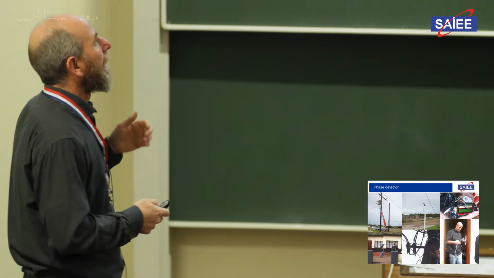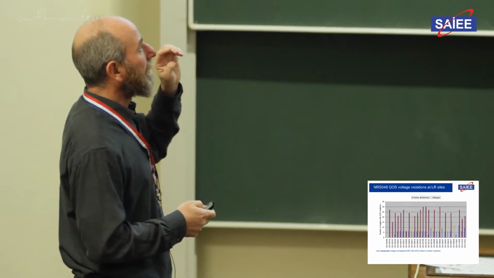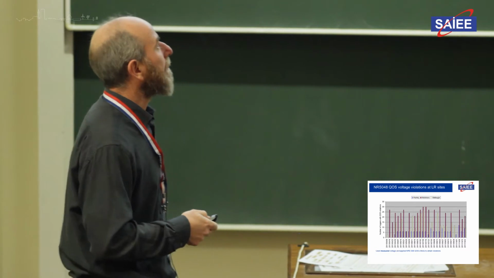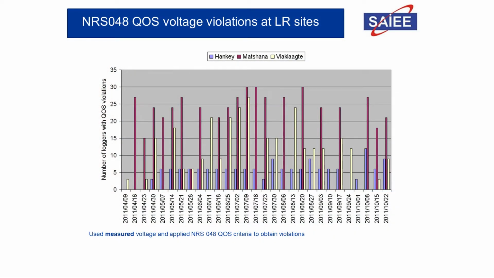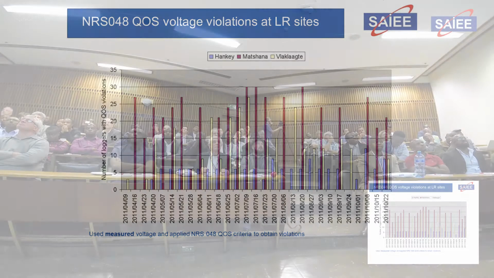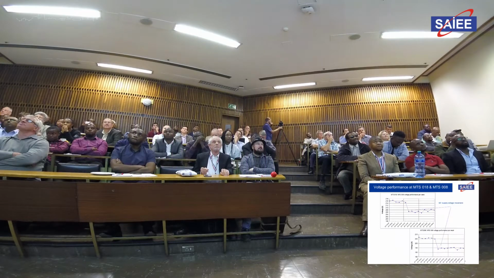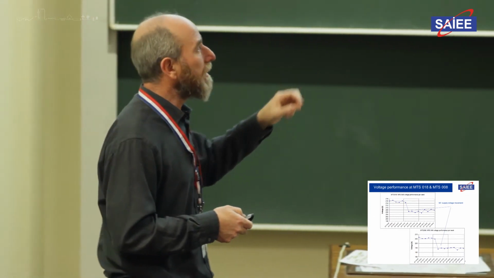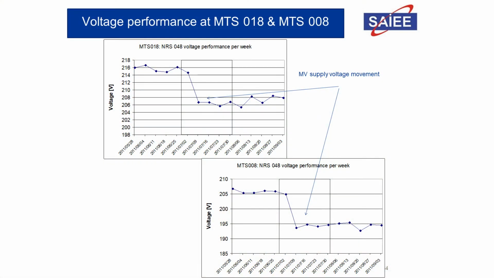So cool. Then we said, okay, fine, let's look at some of the sites and look at the number of quality of supply violations that we've got there. And there was actually quite a lot. So we said, okay, hang on, what went wrong? Maybe this Herman Beta method wasn't so smart after all. One of the things is, if you look at some of the loggers that were closest to transformers, you can see this massive MV supply drop, right? So fine, maybe not the Herman Beta, maybe there's something else happening.